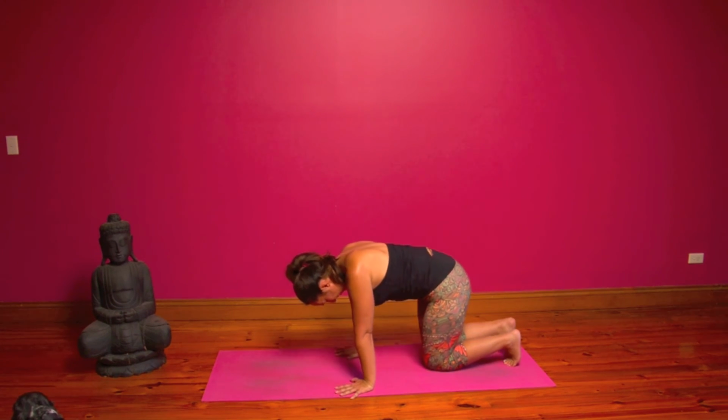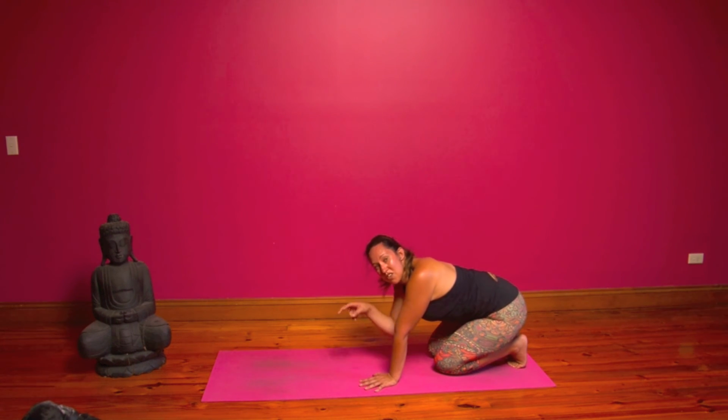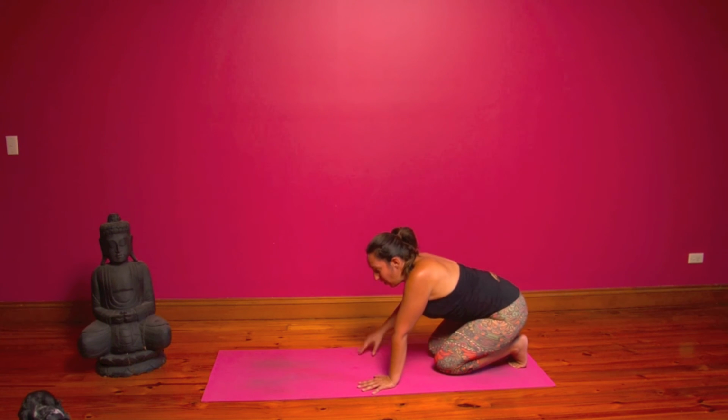So you may want to do this one up against the wall, or you can maybe start to work into the freestand. And if you start to flip over, I want you to trust yourself, because what you'll do is just come into a little bit of a back bend just onto your forearm. So that may happen for me, and then you'll get to see what I'm talking about, or you'll just flick up a few times and then rest back down.